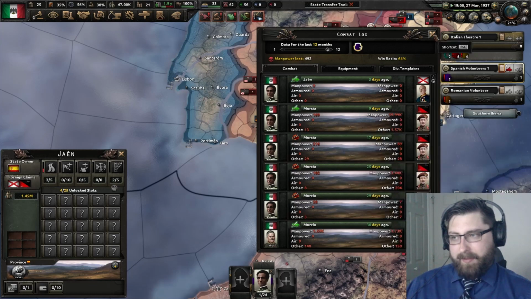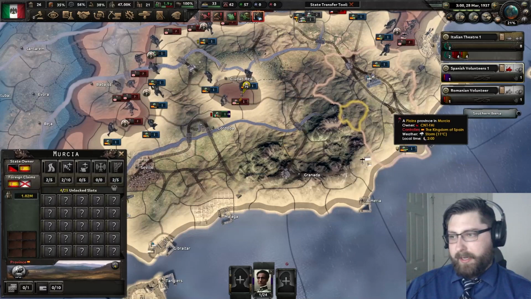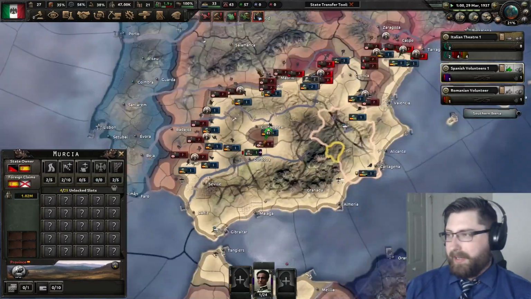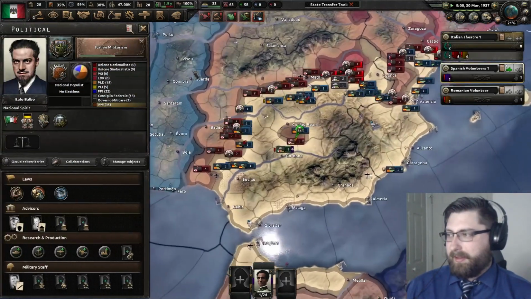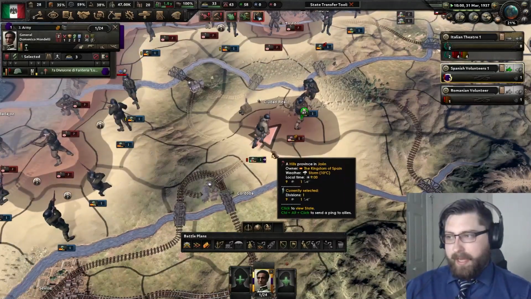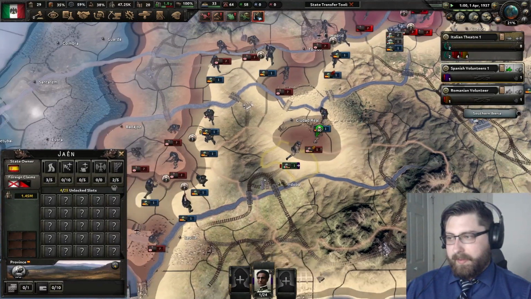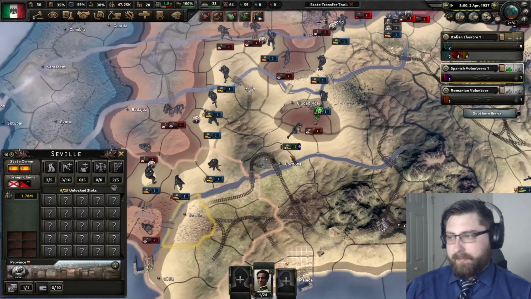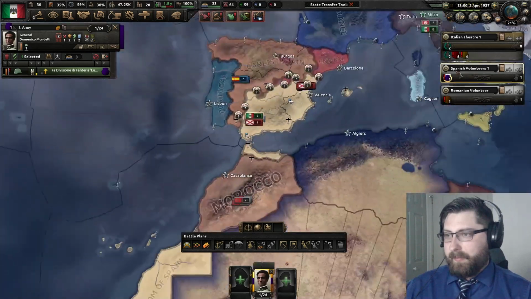19,000 lost manpower, this must be the battle in Mercia. Where is Mercia? Yeah, it was in Mercia. The ancient kingdom of Mercia in England? Battle of the Grain. Good thing we got that started early, I like doing that. Ciudad Real. Break him real quick, get back down, protect Sevilla. Love it, love seeing it.